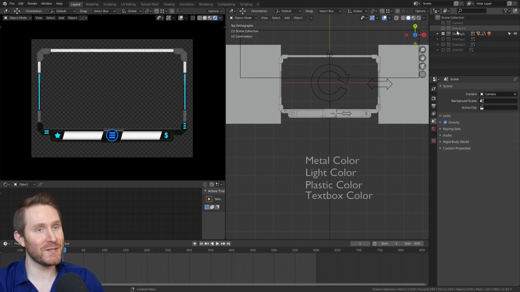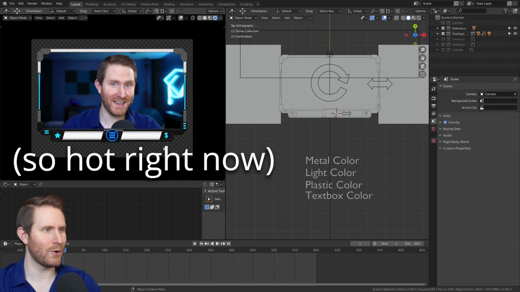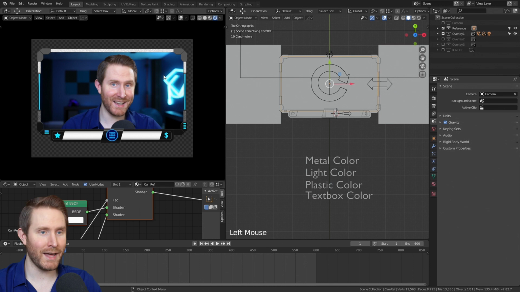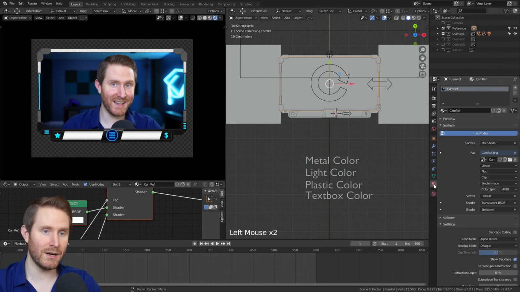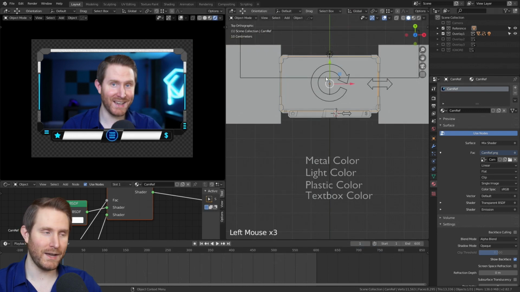But then you'll notice we also have a camera and a reference collection. So if you click the box next to reference, it'll bring up a picture of my face. A+ picture if I do say so myself, but this is just so you can see what it looks like to have a camera within the overlay. And if you want to change this to a picture of your face and your setup, you can just click that, come down here to the materials panel, click the folder, and find a picture of your face.